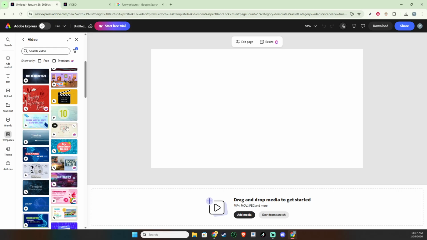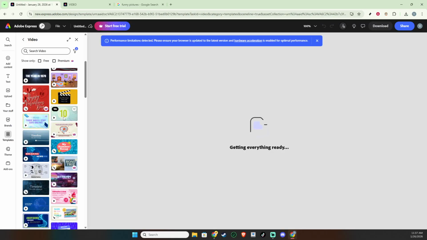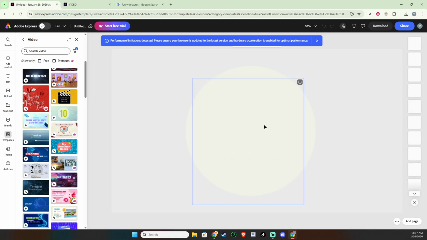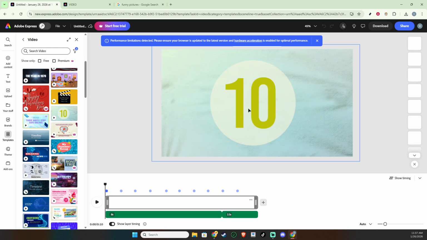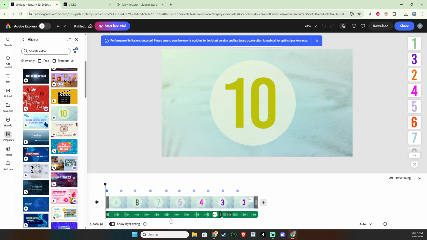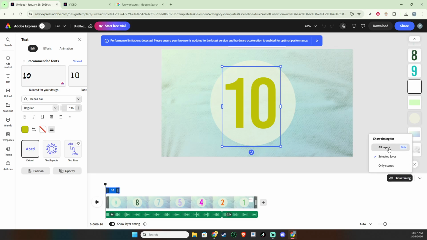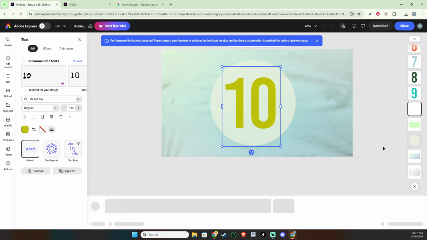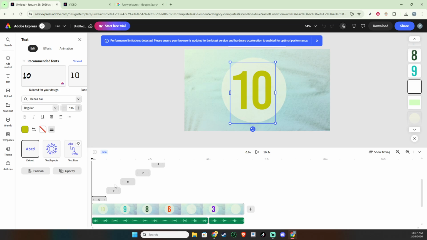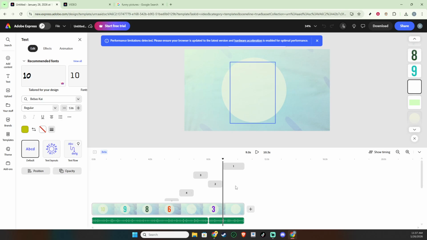Next, decide whether to use a video template or begin with a blank canvas. Templates are great because they include pre-built layouts, placeholder text, and suggested pacing. Pick one that matches your destination, like a vertical story or a square post, and you can customize every element. If you prefer total control, a blank canvas is perfect. Either way, you're not locked in. You can change colors, fonts, and scene structure as you go. Choose the route that fits your timeline and comfort level.